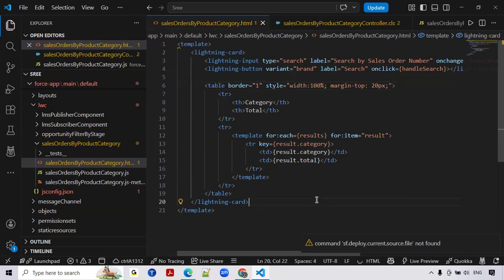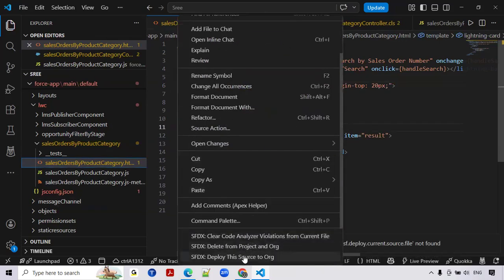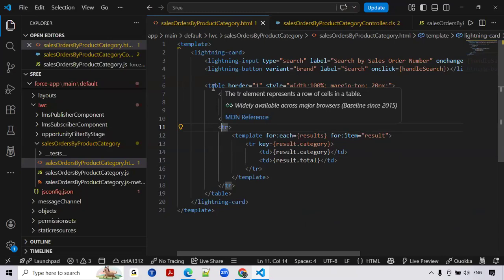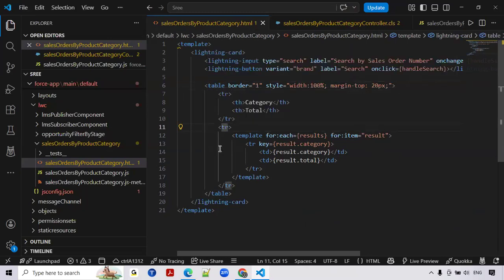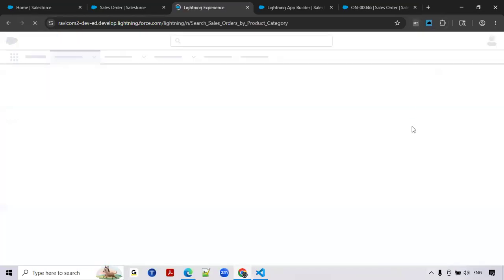Let's save and deploy. Let's deploy to this source org. Within the table template, everything is fine. Let's reload.